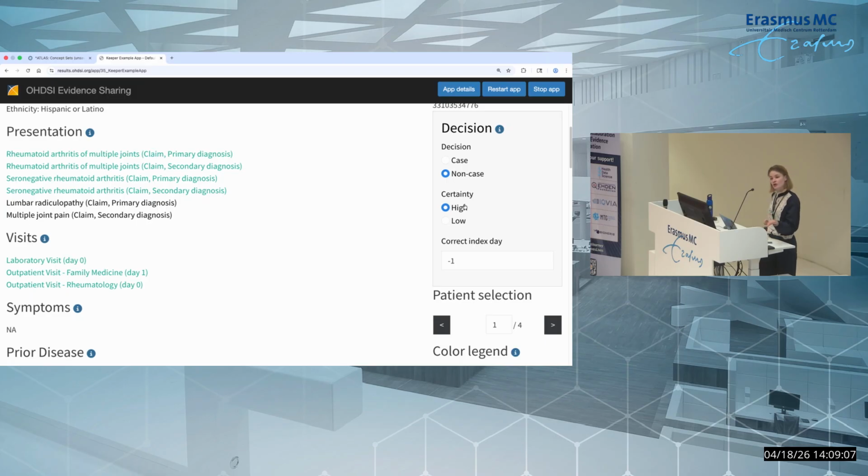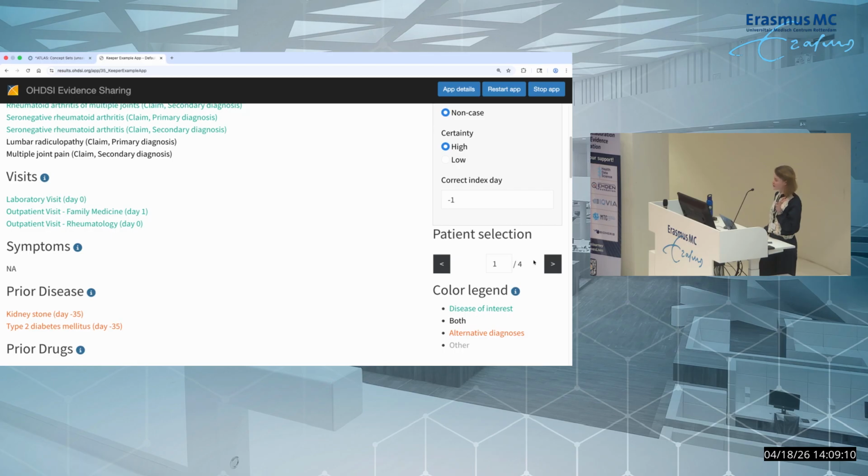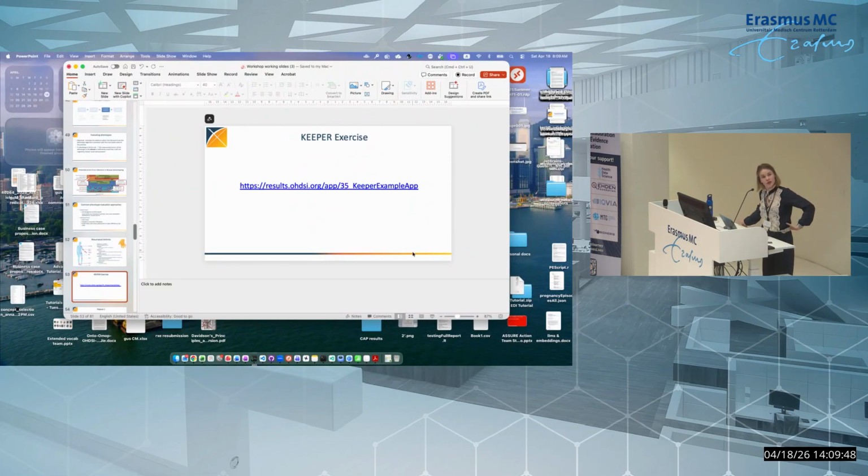So this is the way I would go through this profile, and there are 3 of them for you to review. So in the next 20 minutes, or depending on how fast all of us are, 15, you, together with your neighbor in pairs, are going to review the other 3 profiles, and you're going to write down on a piece of paper or on your laptop whether you think each of them is a case or not a case, or in other words, whether you think this patient has rheumatoid arthritis or doesn't. And then 15 minutes later, we're going to reconvene to see what you get. Now, to do that, again, you would go to this website.